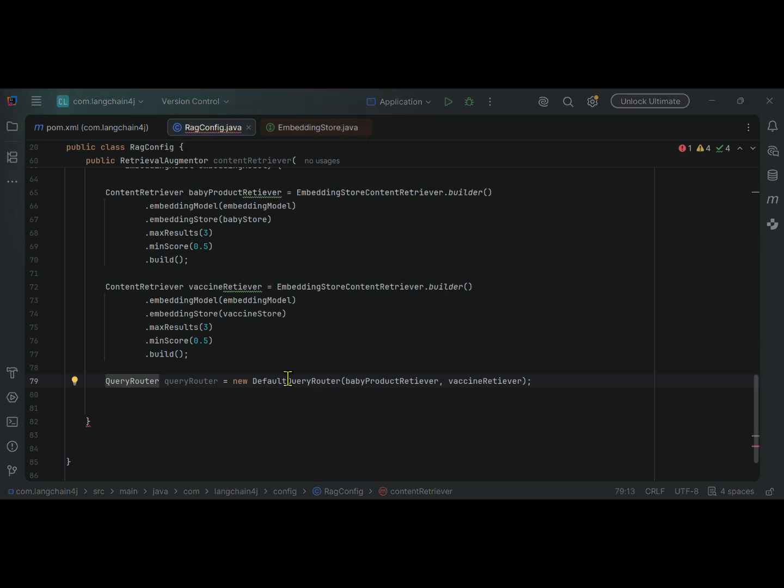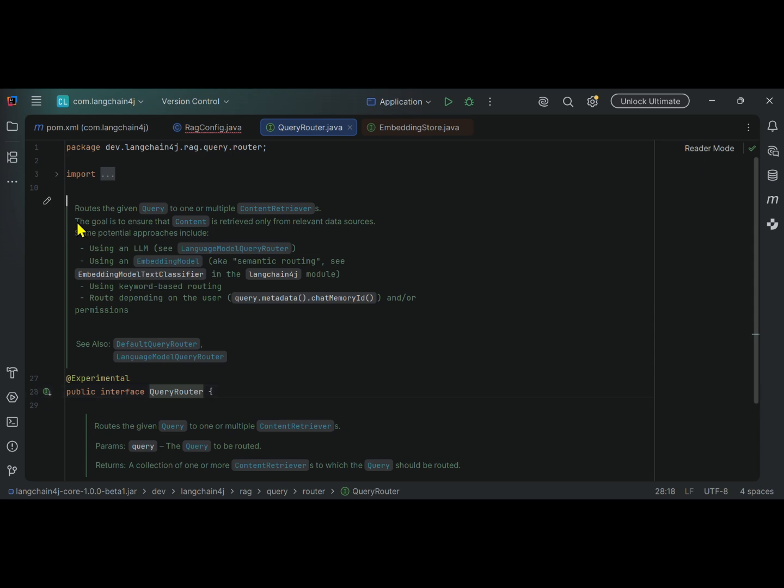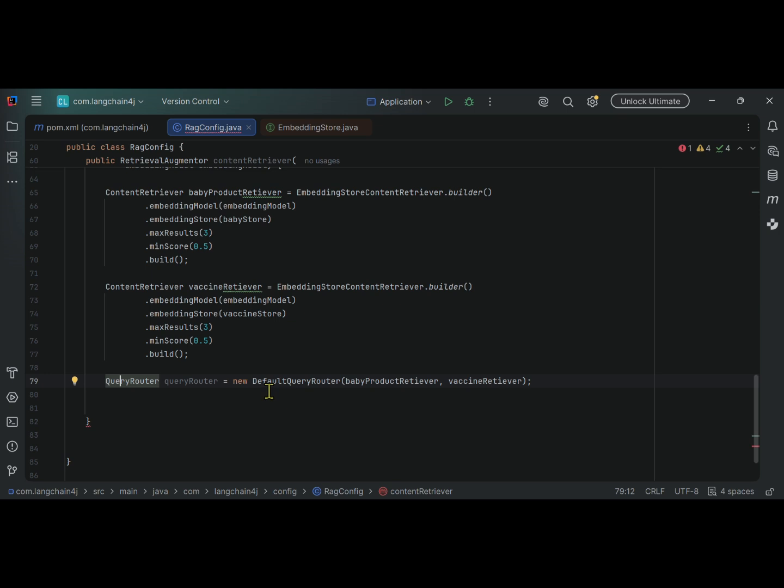Now let's look at the query router. The implementation says the goal is to ensure that the content is retrieved only from the relevant data source. We don't want any content outside the data source; we want it from the relevant data source. So make sure you use the query router.